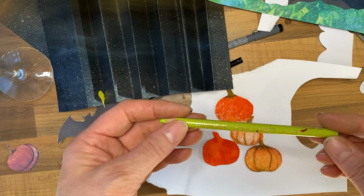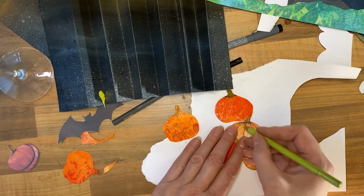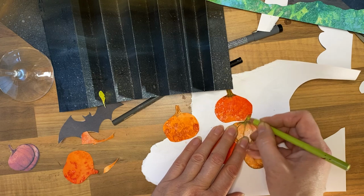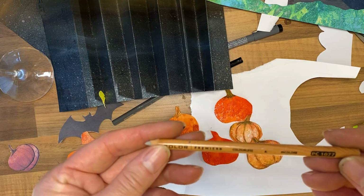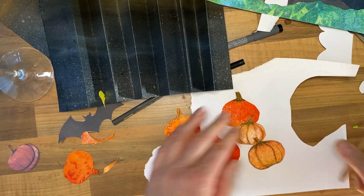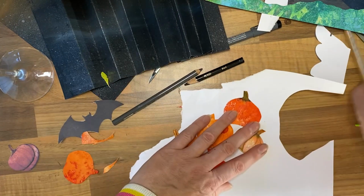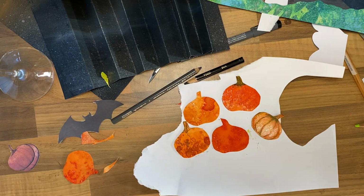They're a good quality pigment, and some of them are waxier than others, and they blend really well. This one is a chartreuse. This one is particularly waxy, and if you draw over the top of some of the other ones, it blends in really nicely. And you can also get an invisible one, which is a blending pencil, which is this one. It's colourless, just a hard piece of rubber, I suppose it is, and you can blend the colours. So each of these pumpkins is going to look unique. They will all be double-sided, and I am going to draw a few so you get the idea of what I'm doing. You can of course do anything you like for your own flag book.